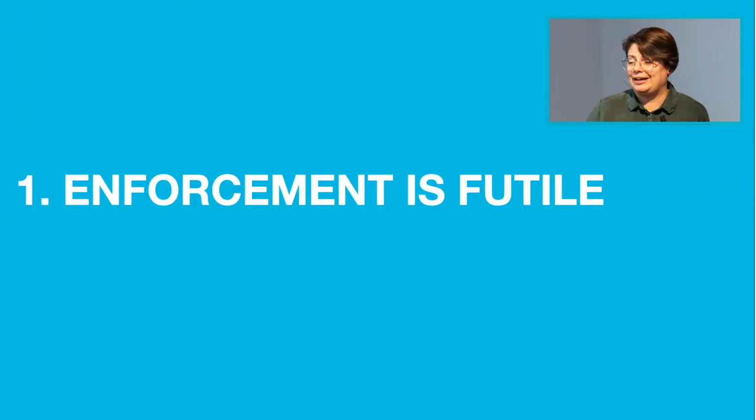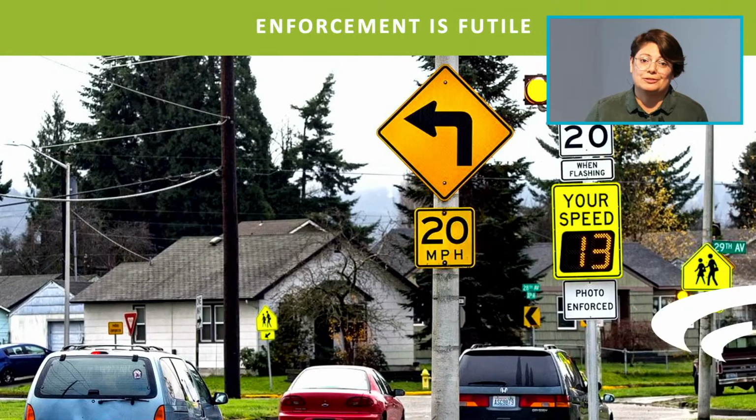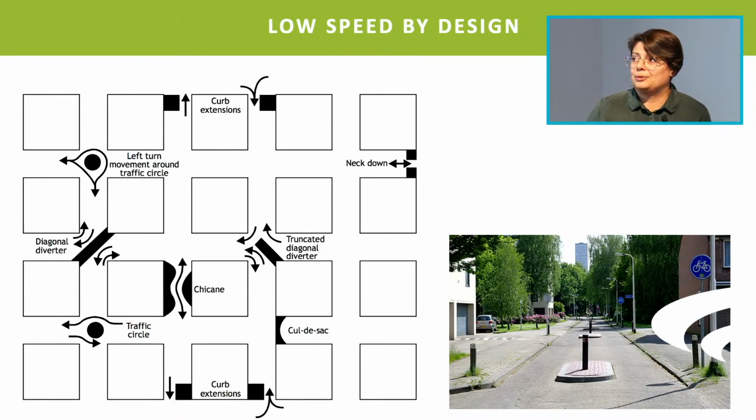First and foremost is that enforcement is futile. And so what we mean by that is oftentimes when we're thinking about slowing traffic, we think that putting up a sign will force people to slow down, but in fact you can put up as many signs as you like, people will behave according to what they see around them. So while the best of intentions in this scenario are for people to slow down, and to be fair, some people are traveling at a slower speed, more often than not, design is what will help in terms of that changing of behavior. And that's done through design.